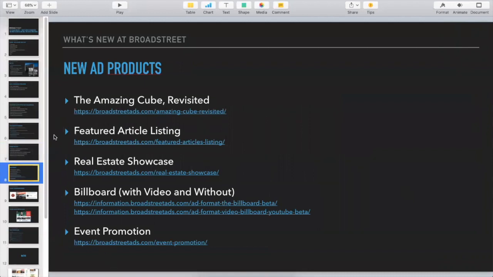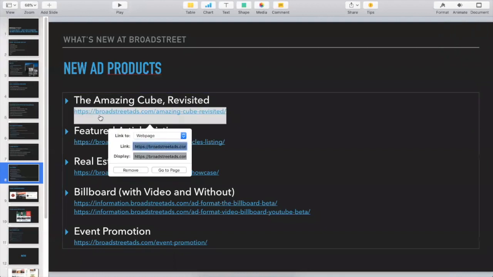So the new products, I'll start by saying that the Amazing Cube is easily the number one seller. We have had more cubes created on our platform than any other format. It's a divider, not a uniter, as we say. People either love the cube or they despise it. So one of the first products we created for our new ad products was a reformed version of our original cube. It's a rotating 3D cube, and we'll take a quick look at it.